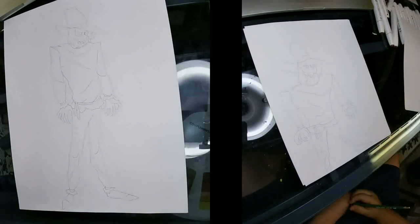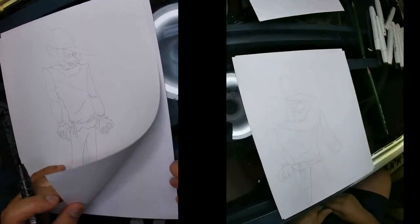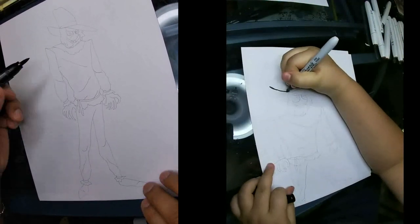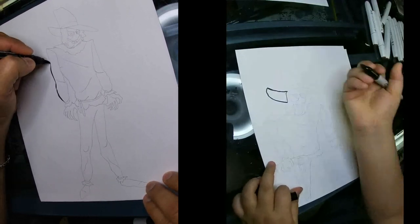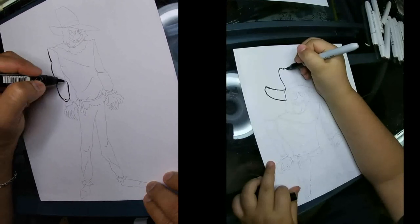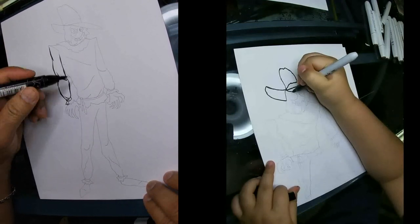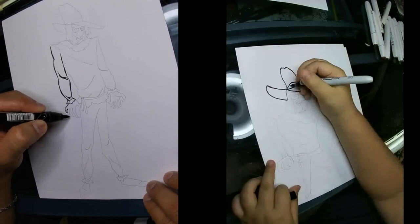So before I usually do a marker, what I'll do is I'll put a couple pieces of paper, one or two sometimes underneath, just so the marker doesn't go through and hurt whatever material is underneath it, like your table or your desk. And then just start going to town. Follow the lines. You can make up some new ones as you go. Something that feels right. Sometimes I'll add something as I'm going.